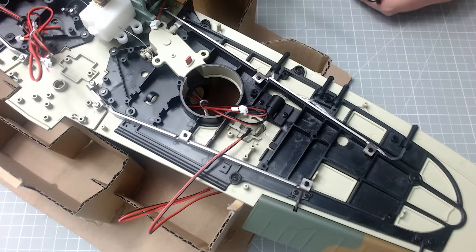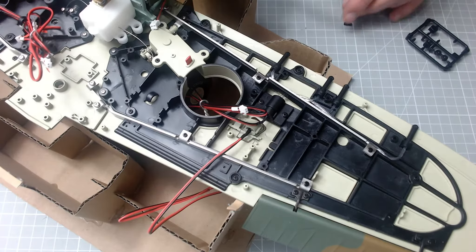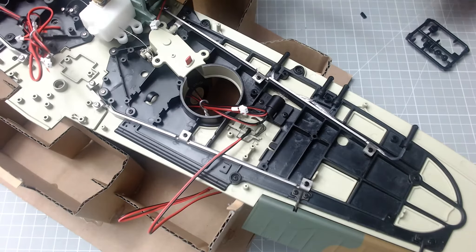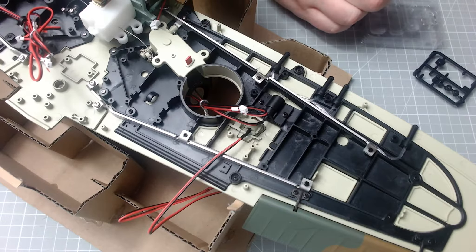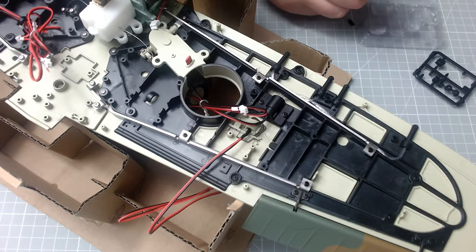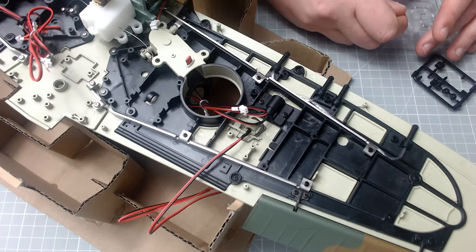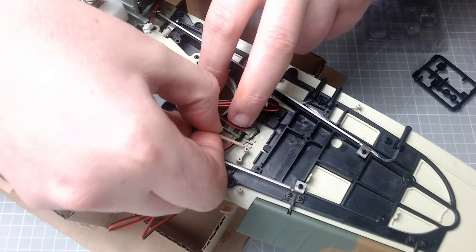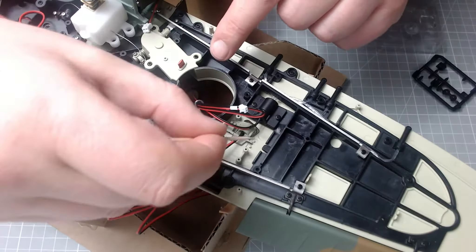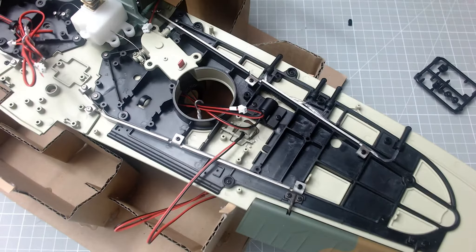These landing lights are going to be operated manually. It does say in the magazine — it's a shame, but I'm thinking did they have enough room for all the electrics? We do need to glue this in place now. We've got to be careful that we don't touch the landing light. We don't want to glue it in the wrong place, so I'm just going to get some glue and bob it either side — not a lot because it doesn't need a lot. That way I've got no chance of getting any glue on the landing light mechanism.